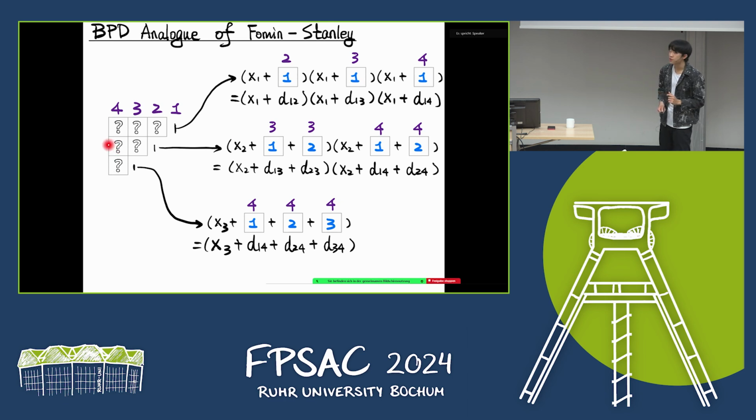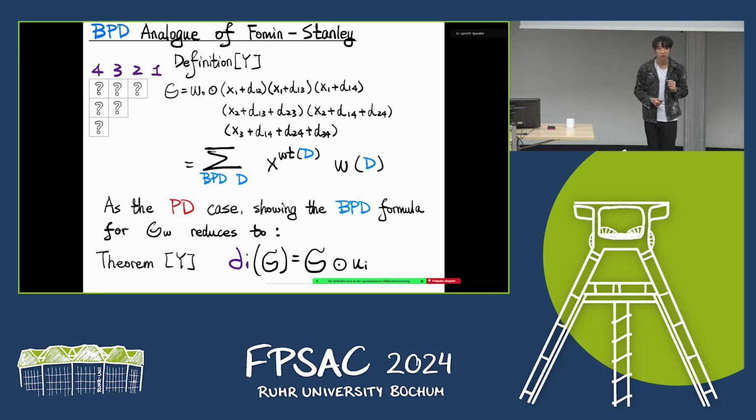Well, it's in row 2, so it can be either empty, 1, or 2. If it's empty, that gives me x2. Otherwise, if it's a 1, then that's a 1 in column 4 that gives me D1,4. If it's a 2, that gives me D2,4. So once I write it down, that's a generating function over all bumpless pipe dreams, where I have the monomial of the bumpless pipe dream together with the permutation of the bumpless pipe dream.